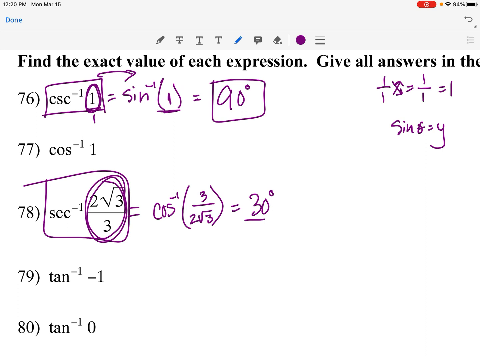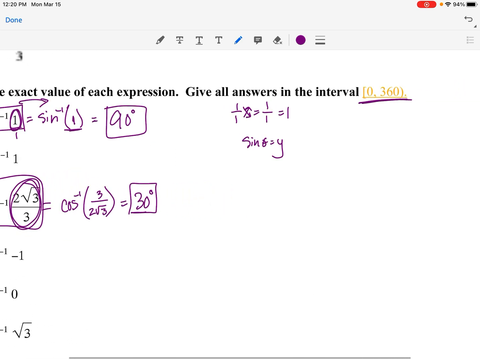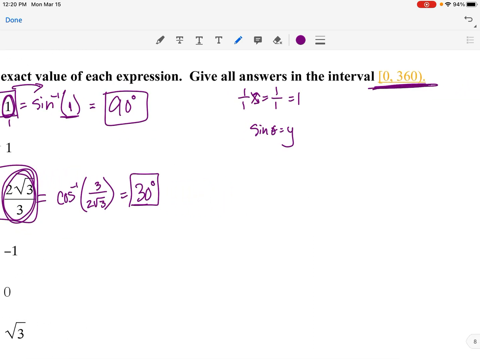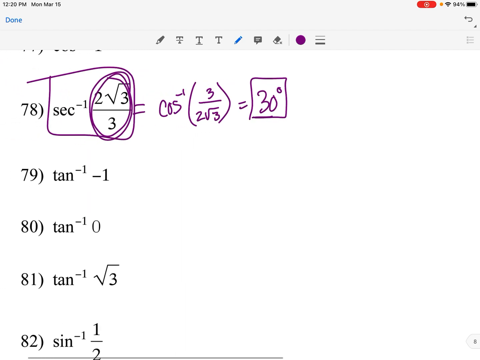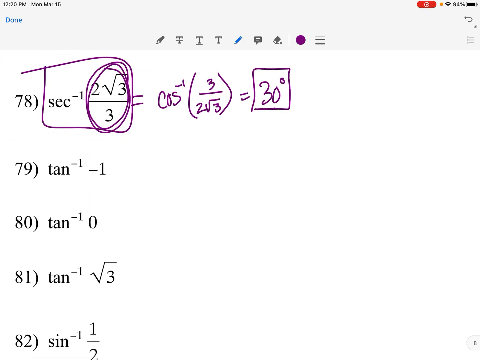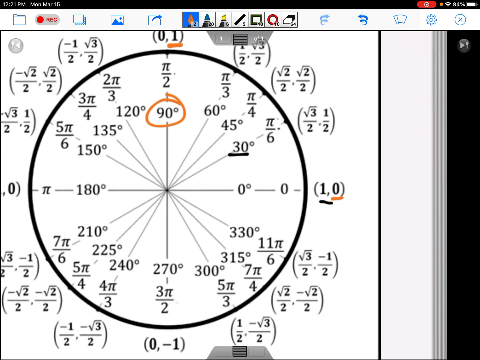So this is an angle that has a cosine of 30 degrees. But you just have to make sure that you have all of the angles between 0 and 360 that have that value. So which cosine has that value? 30 degrees. If we look at 30 degrees, we just have to find, is there another angle that has the same cosine? Cosine again is the x value. Oh, sorry, the x value. I was circling the wrong one. So is there any other angle between 0 and 360 degrees that has the same x value as this guy?